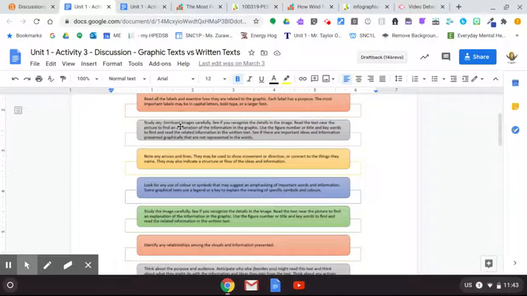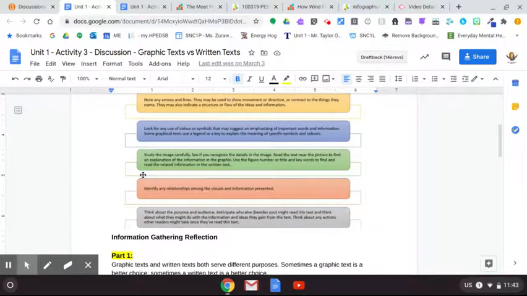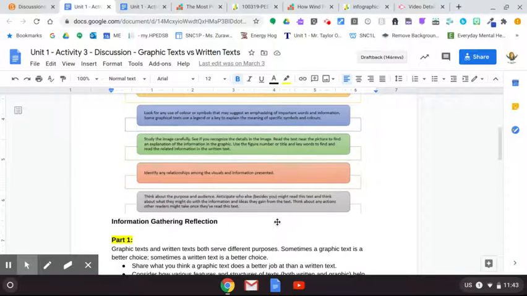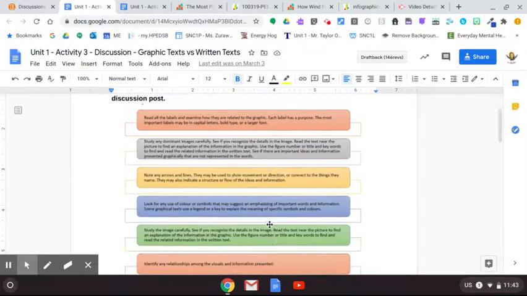What else? There tends to be a lot of different images, so charts, graphs, different things to draw your attention, and maybe you like that versus if somebody was just to explain those concepts to you. A lot of times there's arrows and lines and bolding and different pieces that will jump out to you or be highlighted to draw your attention to the importance of something. Things like color and symbols can help as well. So this is going to give you ideas about maybe what you think might be nice about a graphic text.